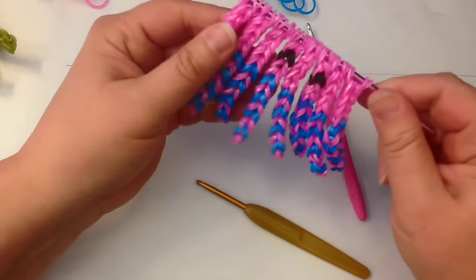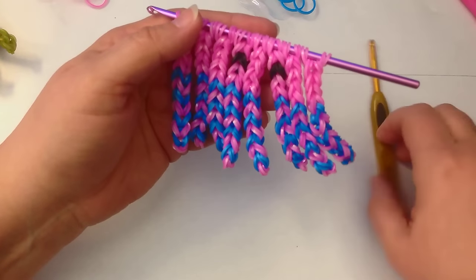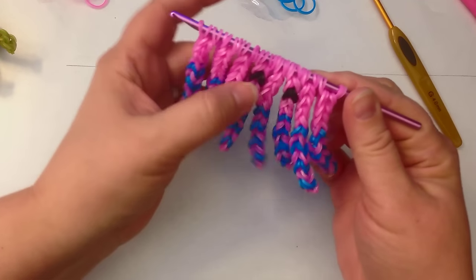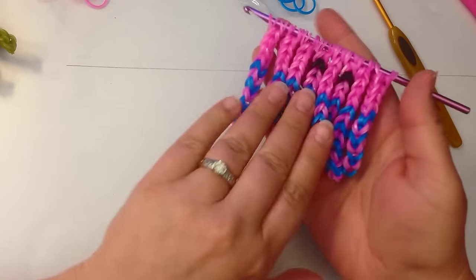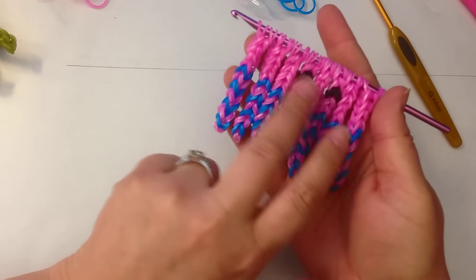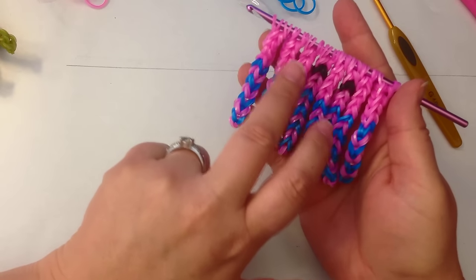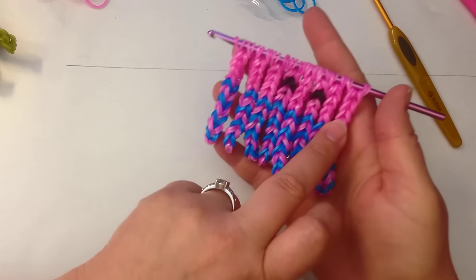So pause the video, make your others so that we have eight little chains here, two of them with eyes, and when you put them together, make sure the eyes are in the middle, okay, so that we have a single chain with eyes, a chain with eyes, a chain and a chain.